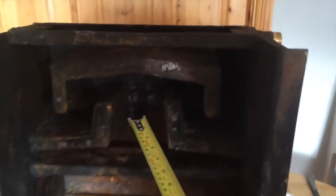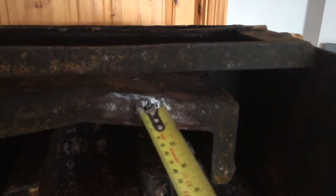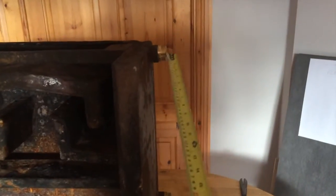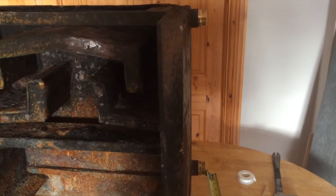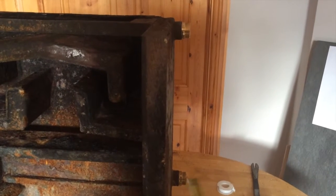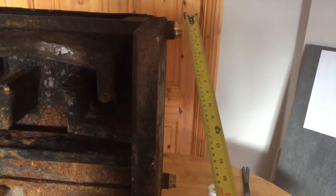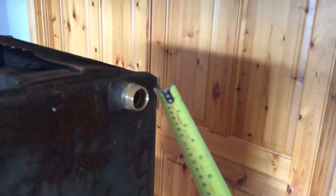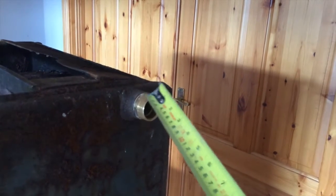As you can see here, I'll just move in a bit closer. You can see there is a little bit of spot weld that I had to put on this. What I did was buy these two brass fittings that you need. I blanked that, stuck a 1/2 inch pipe and a hose on it, and put the fitting on this so I can get the water in here. Then I used the blanking plate up here almost as a bleeding valve to let the air out, because it's important that all the air comes out, and as soon as you see water spitting out there, you tighten that up.